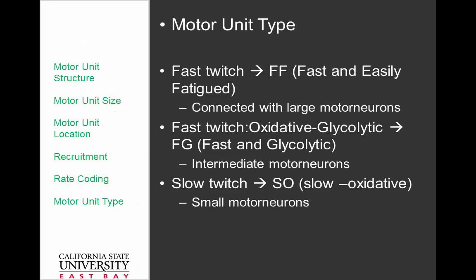Here we have this concept of motor unit type written out. You have your fast twitch motor units, which have large motor neurons. They're recruited later when you have high force requirements from your muscle. They are fast twitch and easily fatigued. Then you have the oxidative glycolytic, your mid-range, which have intermediate motor neurons attached to these muscle fibers. Then you have the slow twitch motor unit, which is slow oxidative with small motor neurons. These are recruited first and they stay on through the whole muscle contraction and are derecruited last.